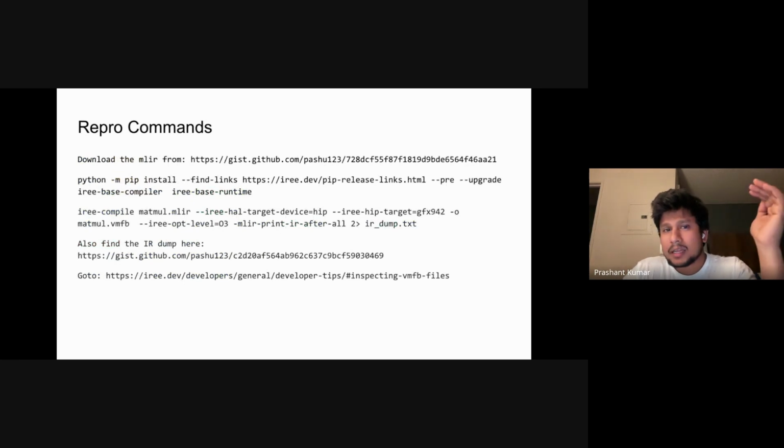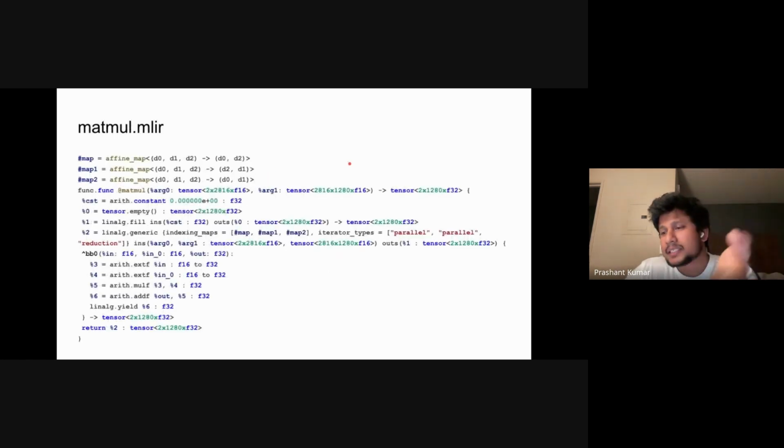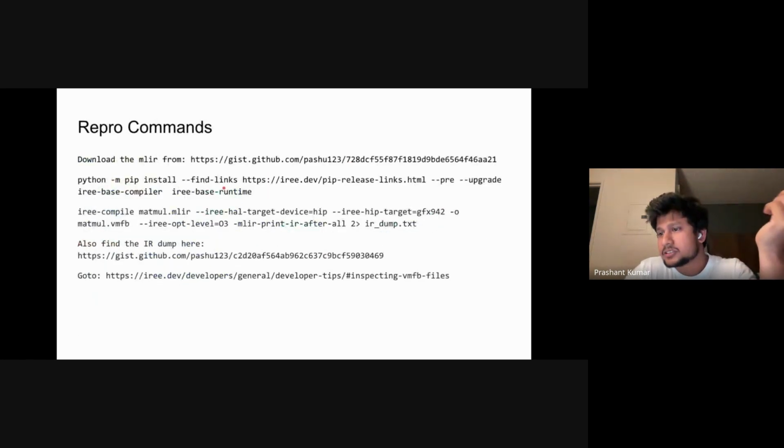I have shared all the repro commands. You can download the MLIR from here, basically copy and paste it. You can install the IREE base compiler and Python, create your own virtual environment, and then just install it. You run this IREE compile command and dump each of the IRs.